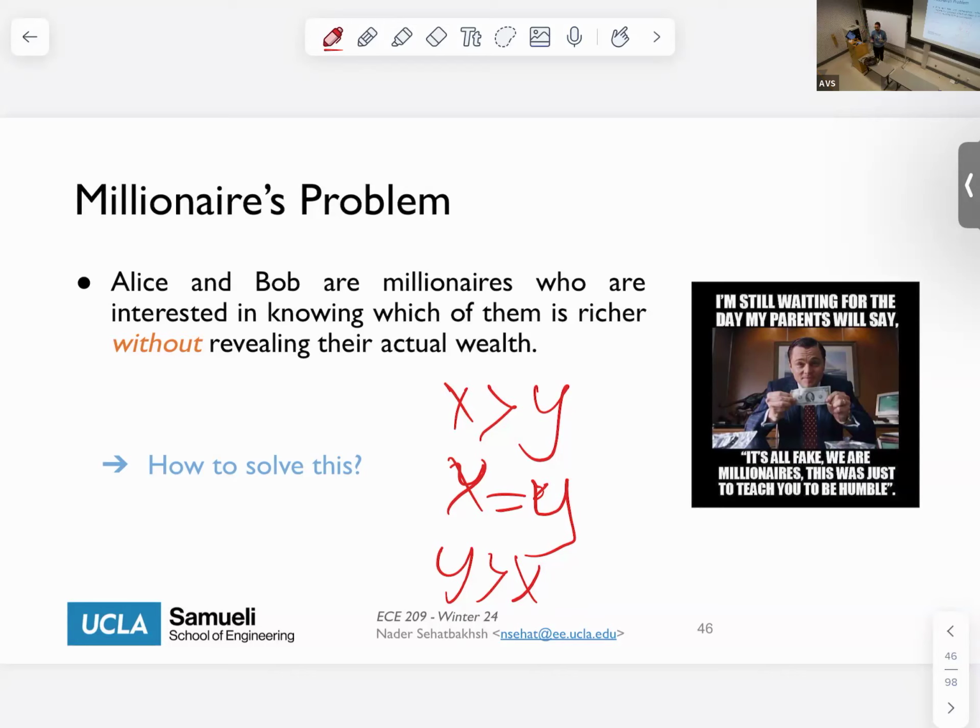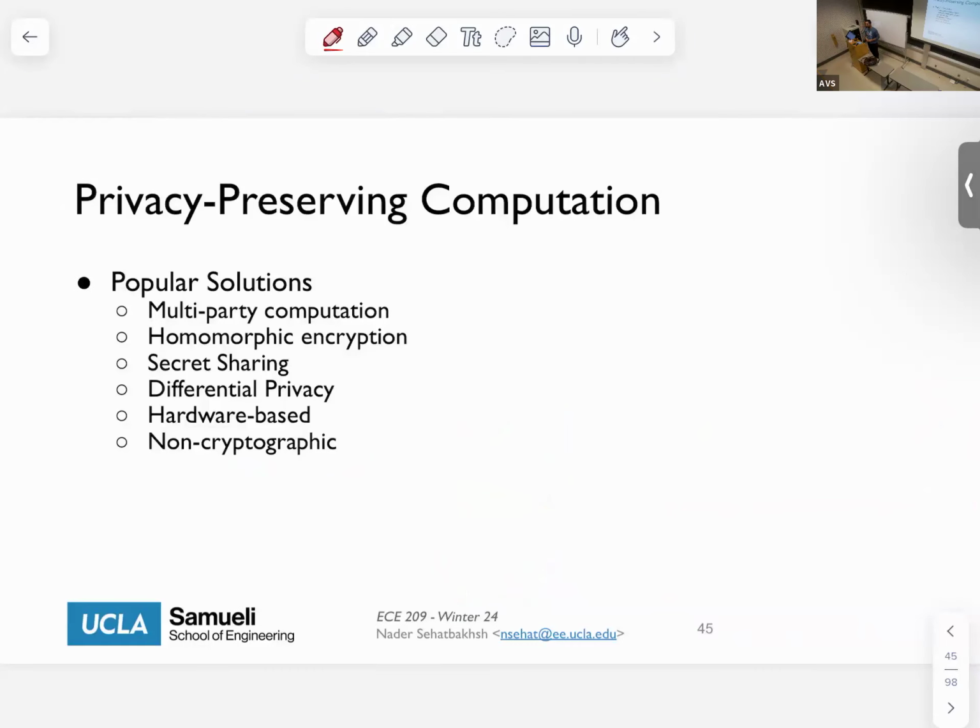These types of problems are what we call privacy-preserving problems, where the idea is that I can evaluate a function without revealing the values, and nobody knows the values. In the case of a trusted third party, the third party will know the values. But we want to see whether we can solve this problem without a trusted third party, so that just me and Jeff Bezos can settle this among ourselves.